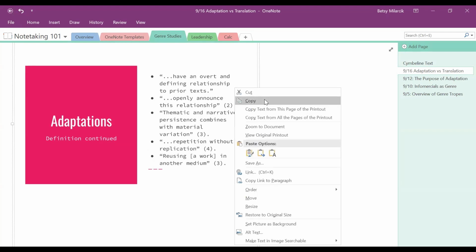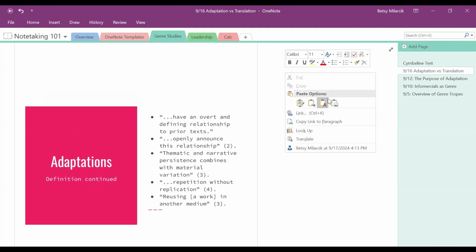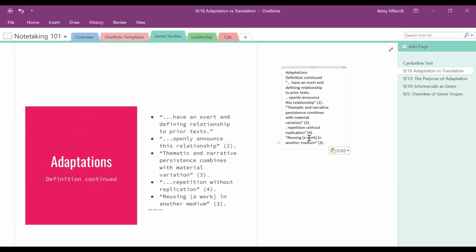So if I right click on a slide and I go to Copy Text from this Page of the Printout, we copy, then I'm just going to create a new text block next to the slide just by clicking next to it. If I paste, I'm going to keep text only. Here we have our text.